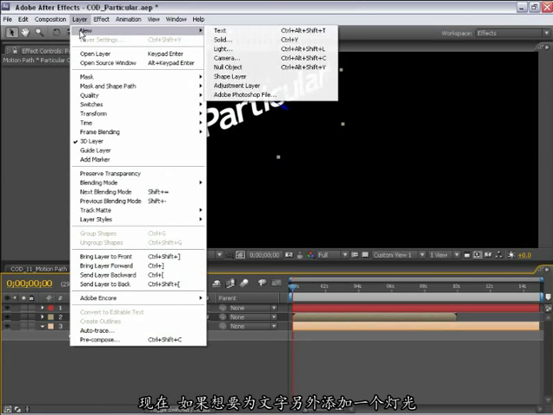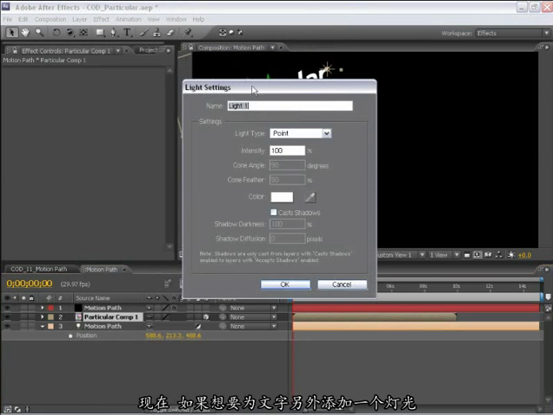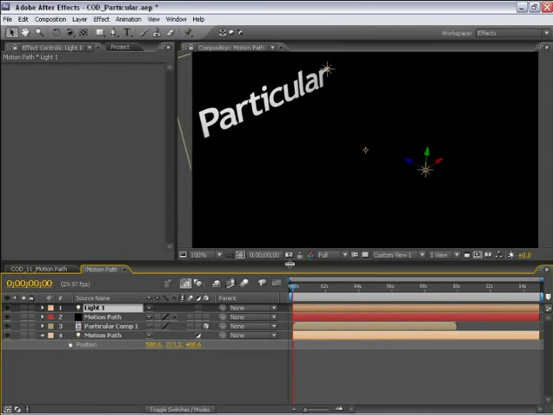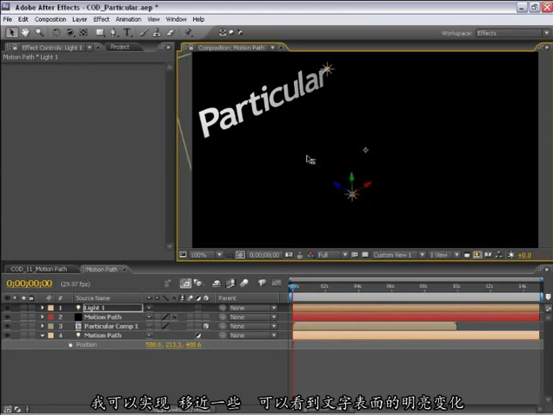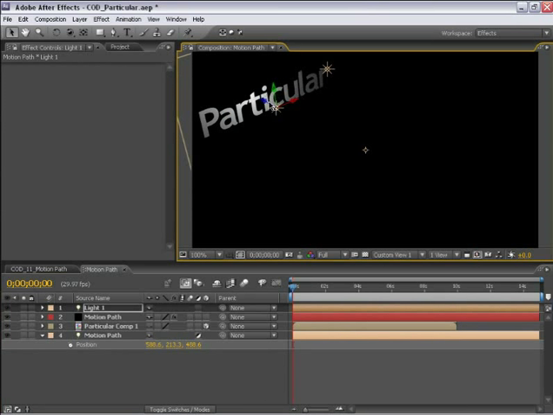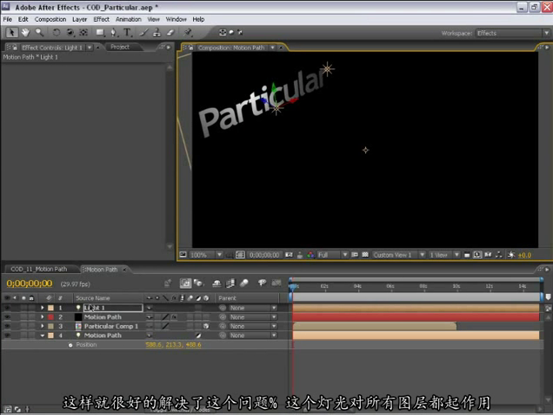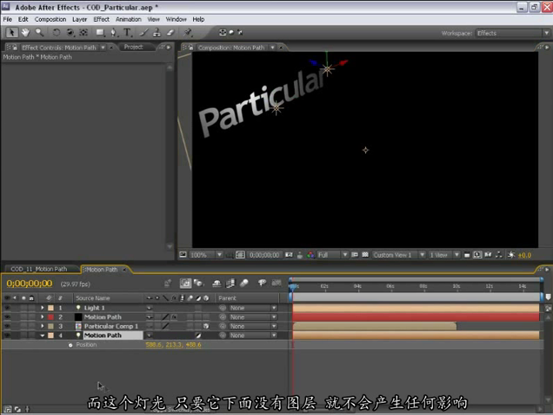So now at this point, if I wanted to add one more light for the type, and light that separately, I can do that. So if I bring this closer, we'll see a little bit of light variation across the face here. So we kind of get the best of both worlds. This light here is going to work for all these layers, but this light here isn't going to affect anything as long as we have no layers below it.